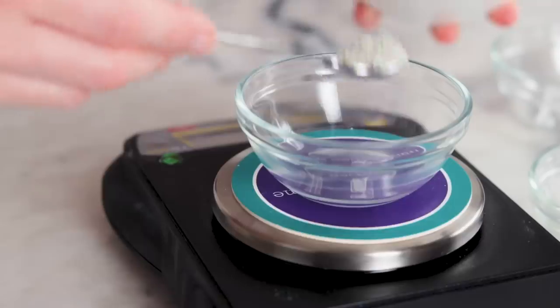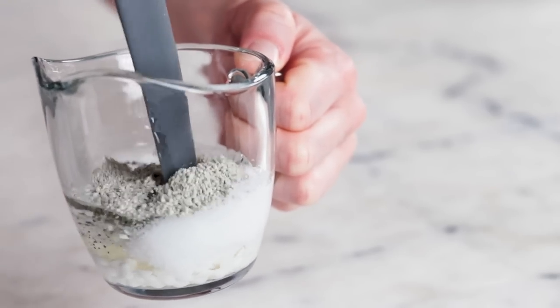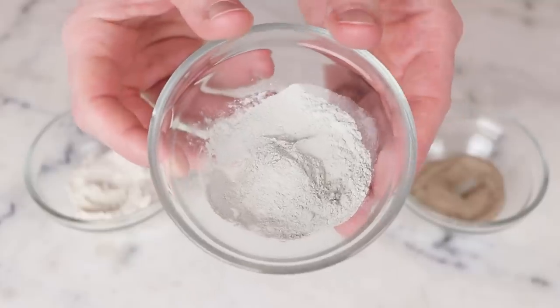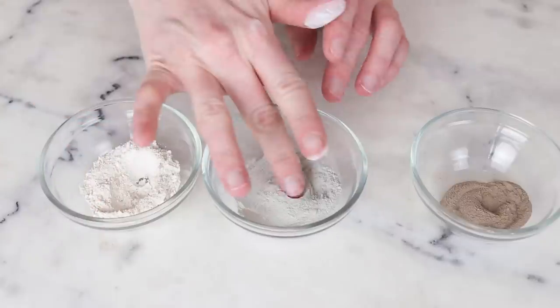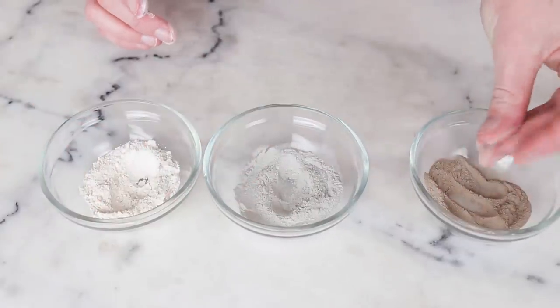White kaolin clay is recommended as you don't risk creating a body butter that can leave stains on clothing or furniture. If you do want to play with some more colorful clays, you can try blending them with white kaolin clay so you get a bit of the color but less of that staining risk. Or you can try less pigmented colorful clays like French green clay, which is green but pretty softly so. I don't recommend heavier, more sandy clays like rasoul or bentonite clay for this sort of thing, but if you love those clays, try it and see what you think.